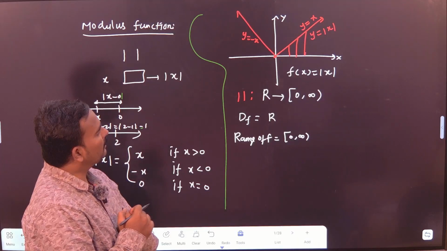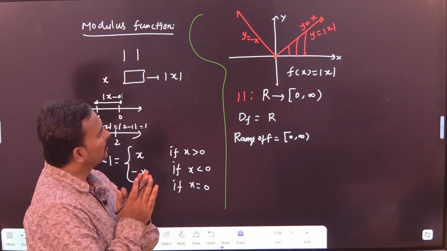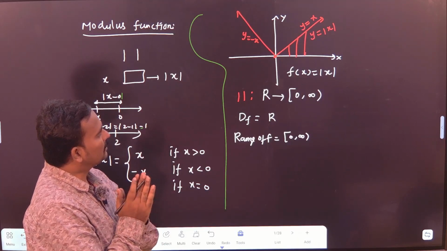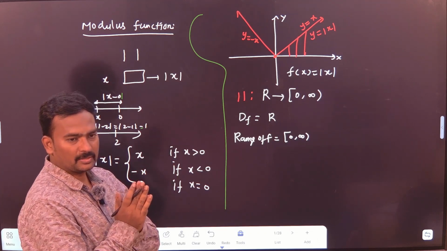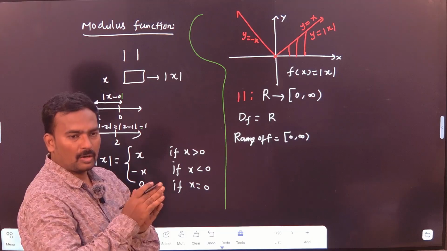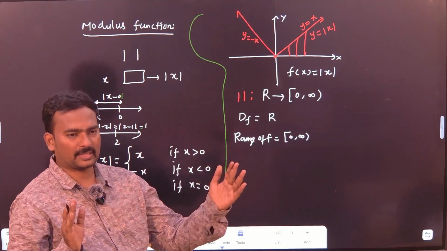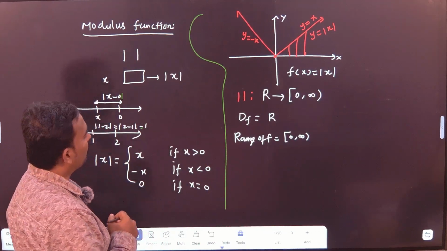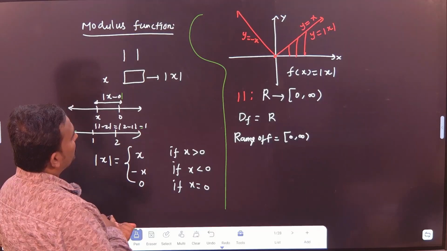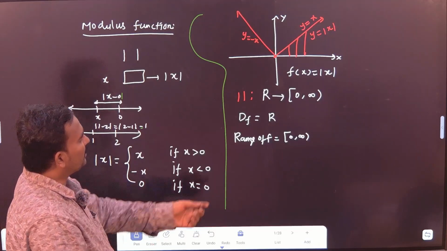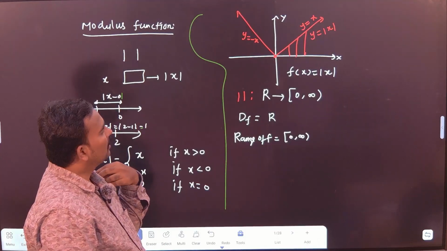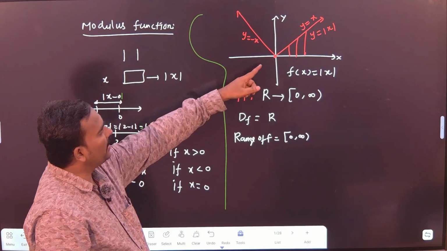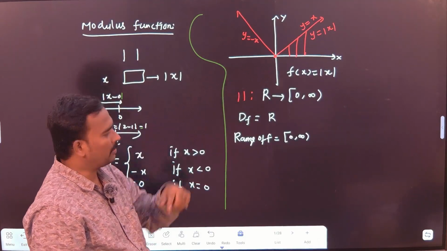Then what can we say about that? With the modulus, we can shift the graph, right? We can translate along the y-axis and along the x-axis. Okay. So this graph intersects the x-axis at 0, and the y-axis also at 0 only, the point 0 comma 0, right?